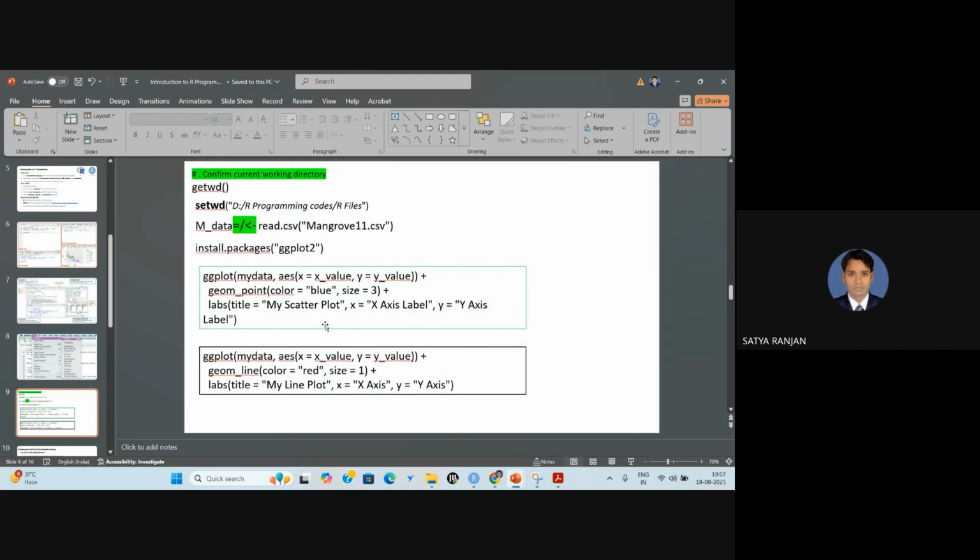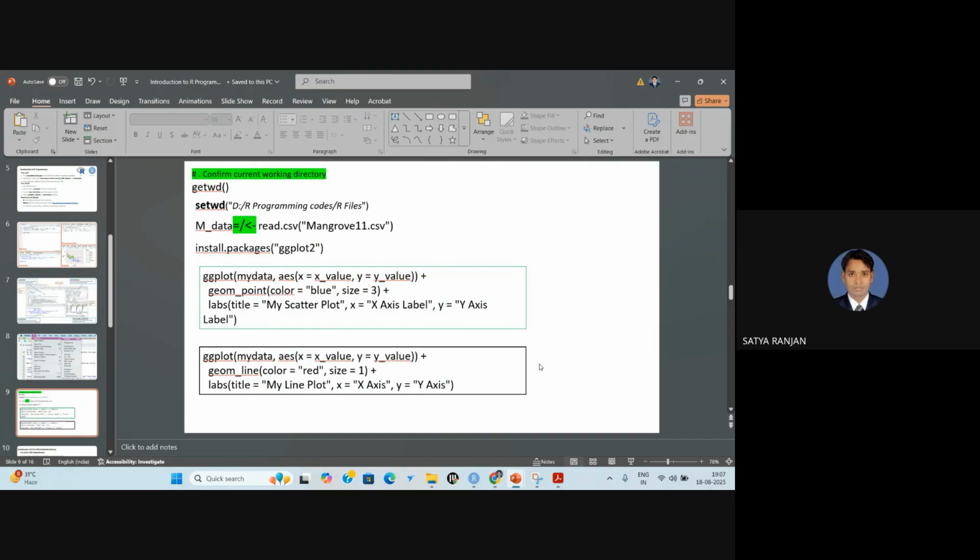Before working on this, we have to set the working directory so that all our data are directly imported from this directory. We have to give this command so that it is created.